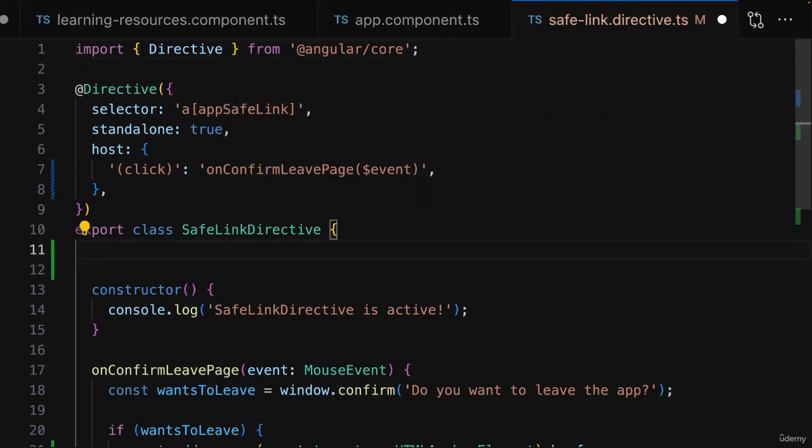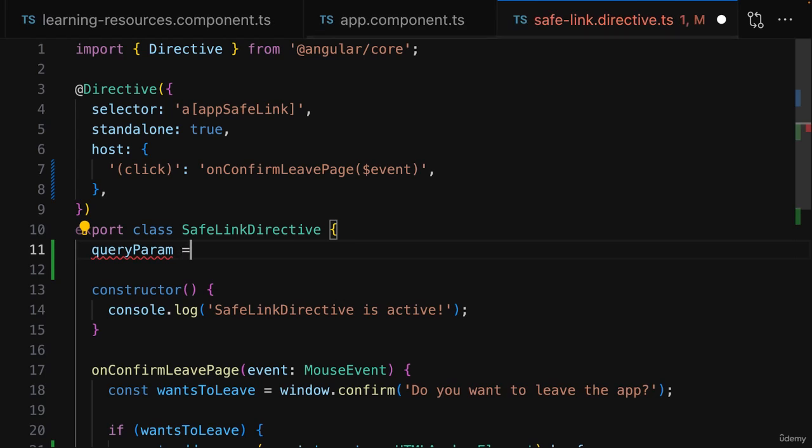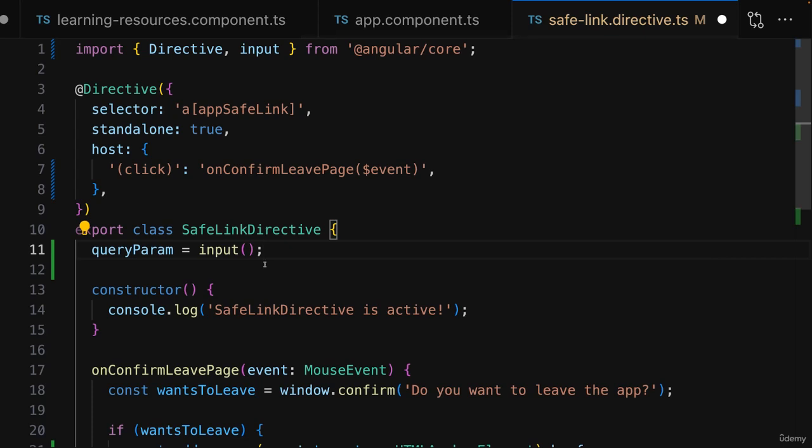Now I'll add a new bindable input that could be named queryParam, and I turn it into an input by using the input function here, as mentioned. And I expect to get a string here, which should have a default value of my app. So in case this input is not set, I want to use my app as a fallback here, as a default value.